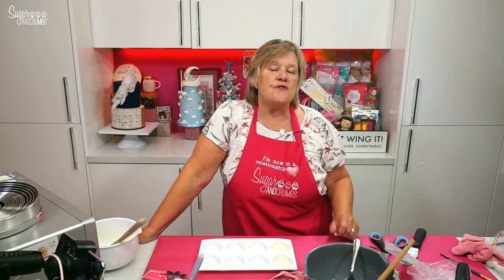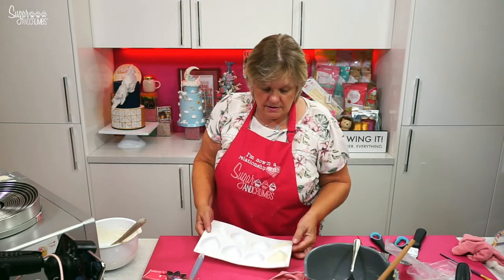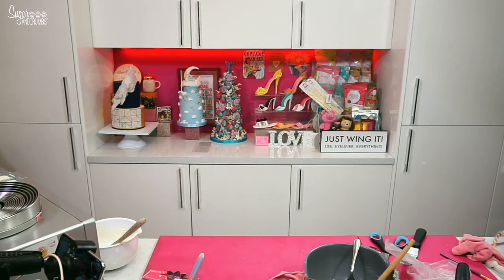But you could melt it completely in the microwave, but you'll find your chocolate is very hot, and therefore you can't put it in your fridge because it'll alter the temperature of your fridge. It'll take your fridge temperature sky high, and then you've got the food in there. So I like to get it just so it's cool, but if you do find your buttons haven't melted, just give it a 10 second blast in the microwave and another good stirring, and you'll be absolutely fine. Let's put those in the fridge just to set until I want to give it another coat on the side.